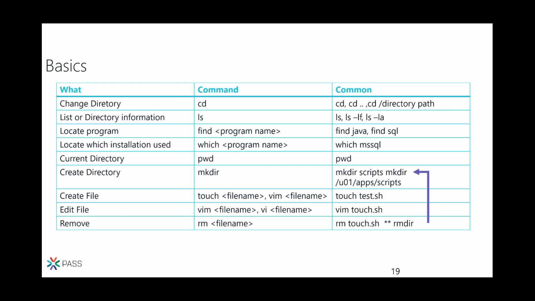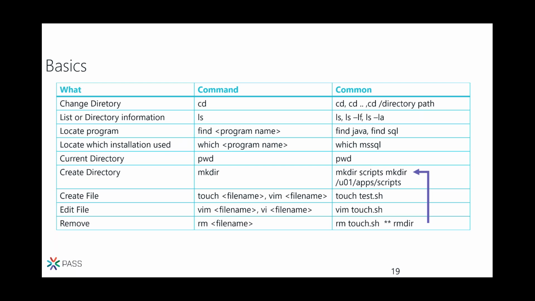Next command is pwd. That is your current directory. If you type in pwd, it'll tell you exactly where you are in the hierarchy of the file structure. And that one comes in handy a lot of times as you're kind of tromping around within directories and not realizing where you're at. You need to quickly type in pwd and it'll orient you and let you know where you are.